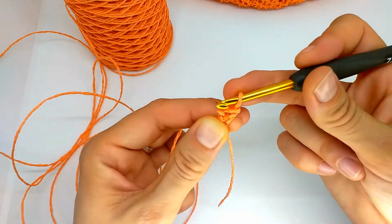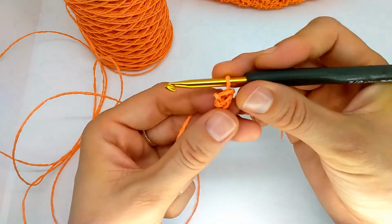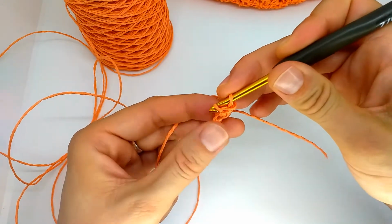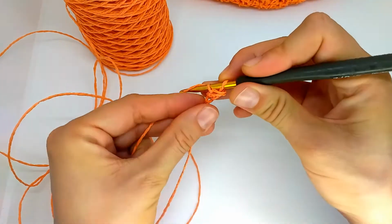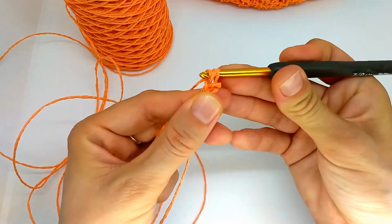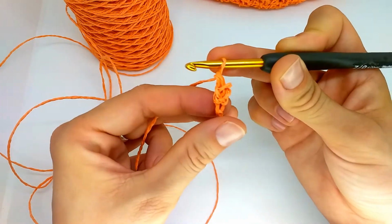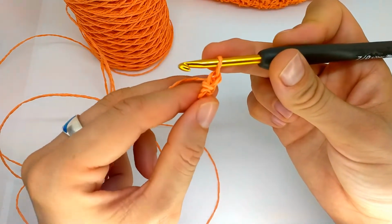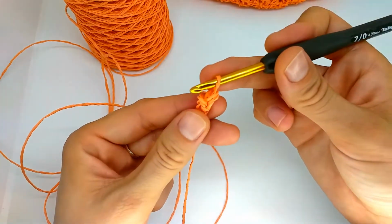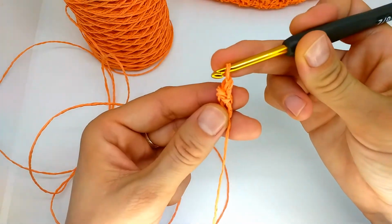and in the beginning you will see this 1 bar, so we'll have to put the crochet hook into this crossbar, yarn over again, and now we have our single crochet done. Now again we turn our cord clockwise, and from now on you will be able to see that there will be 2 bars like this on the side.